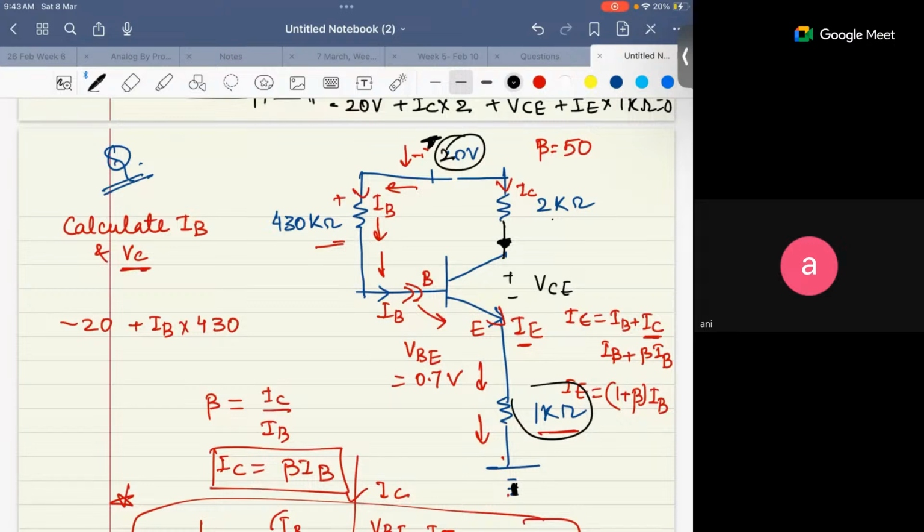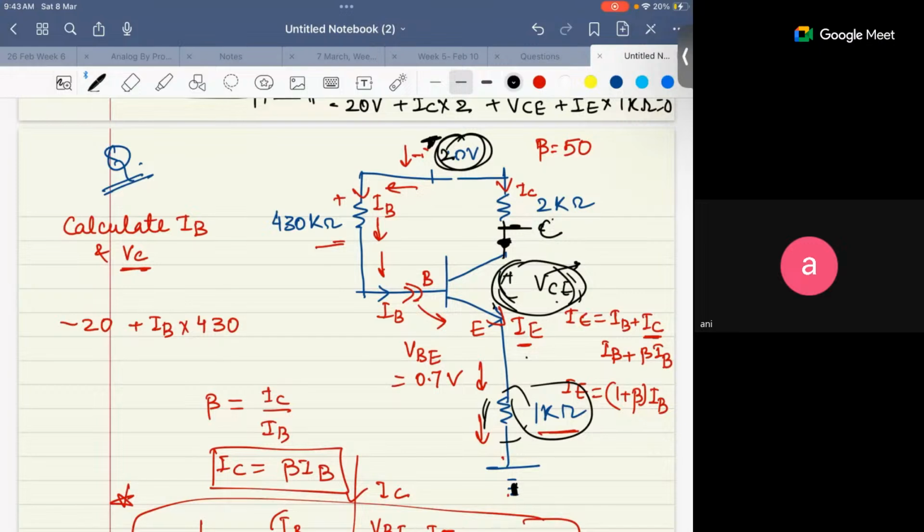The 20 volts is getting divided between both resistors, so I can use the voltage divider. Okay, you're saying that the 20 volt is getting divided between this resistance and this resistance, right? Yes sir. Okay, you can, but there is a potential of VCE also, right? So you have to reduce that further. If you are moving from this C, this is a junction, the collector junction, and you are moving from collector to emitter, then there is some drop of VCE. That you can't miss out.